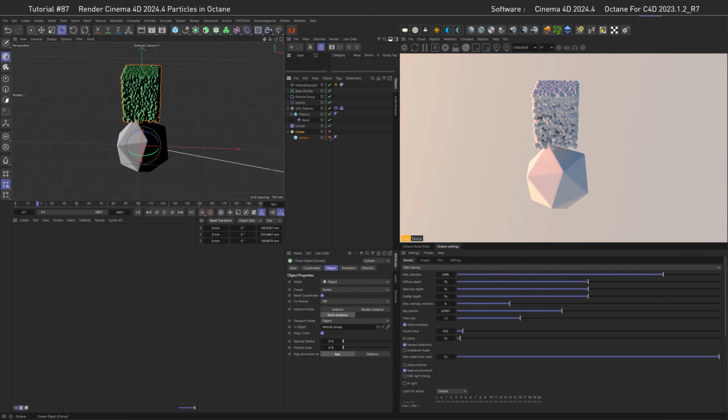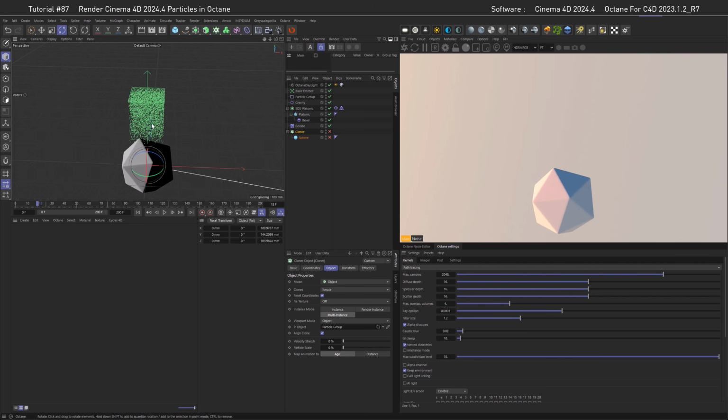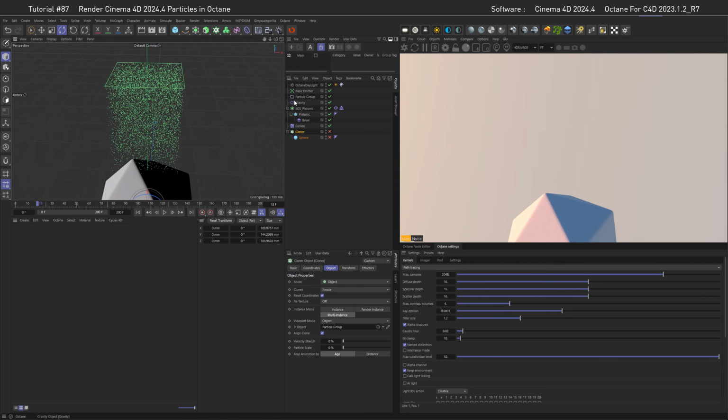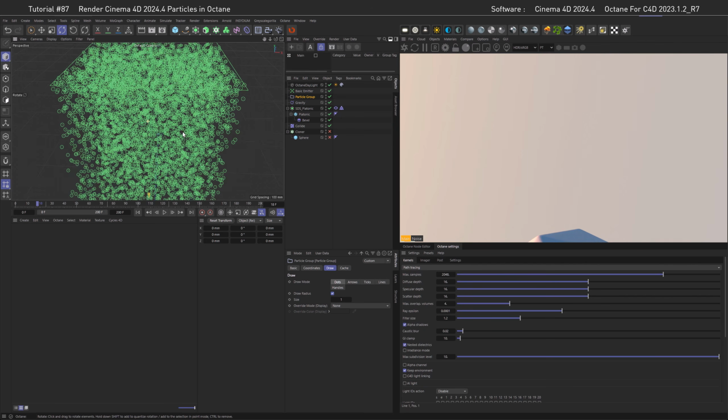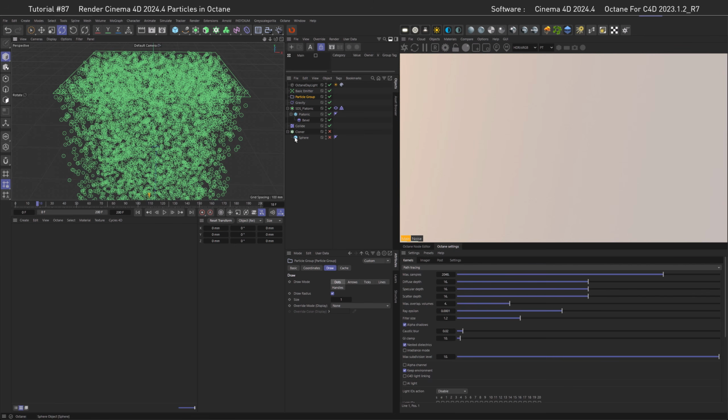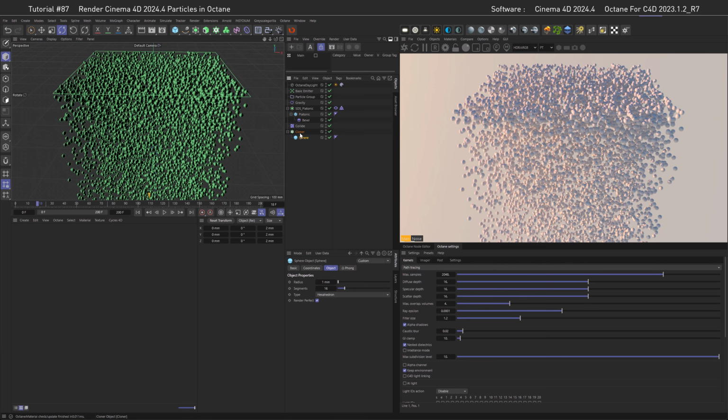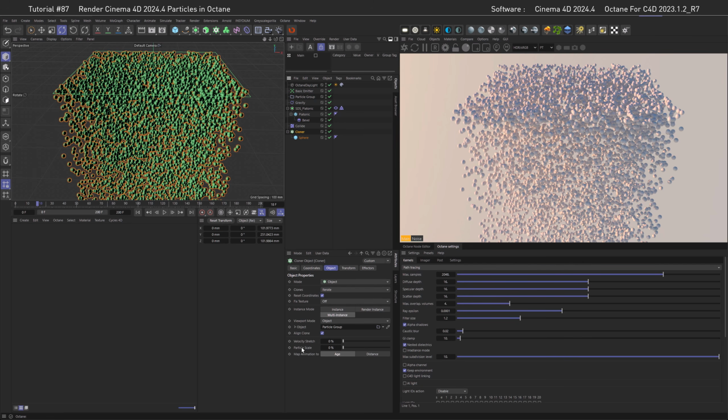Let's turn off the cloner again for a second to talk about the size option in the emitter. So if we go to the particle group, under draw, we can display the size here. And if we want to have the size of the sphere match what we have as a particle size, we need to make the sphere a value of 1. So let's turn this on again. And also we need to go to the particle scale here and set this to 100%. So the cloner knows that we want to scale our particles.